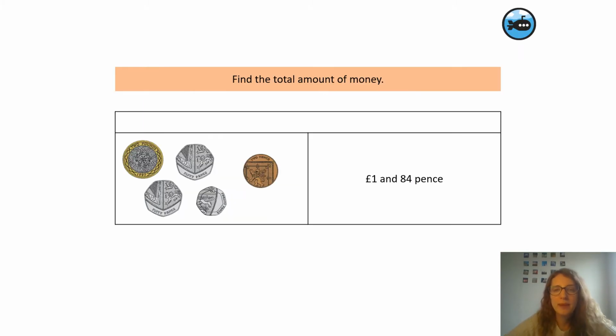Okay, how about this one? So we've got a bar model. Again, is it add or subtract? Looking at find the total amount of money. What clues in there? Okay, so we've got total. So again, we're adding this one. So you've got two bits of the bar model. We've got some coins and we've got an amount. So what would the total be? Add those two together. Start with the pounds, then do the pence. Pause and come back when you've got an answer.